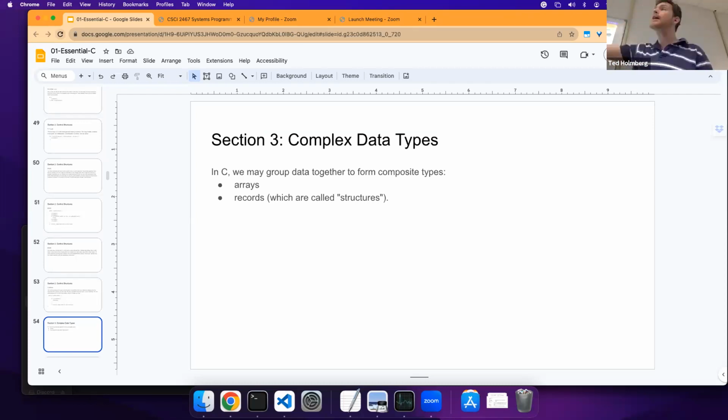Well, there's two ways that we can go ahead and create our composite types in C. We have arrays, which work very similar to the way that they work in Java, although what's exposed to us is the pointers, the ways that we can reference and dereference what's held inside of an array. And very similar, conceptually at least, and again, this shouldn't be too much of a surprise because this is very similar to how your memory is managed in assembly. We also have records, which are also referred to as structures. So we're going to look at both of those.